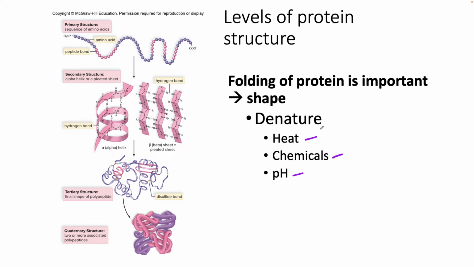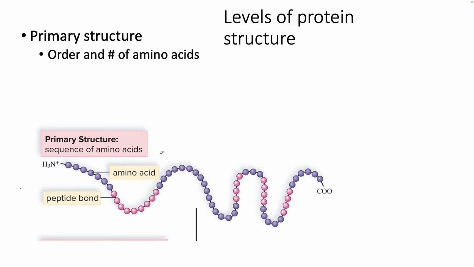So let's look at these protein structure levels. So remember I told you that there were 20 different possible amino acids. And if you think about it, each little bead on here is a different amino acid. So there's lots and lots of different combinations of those 20 different amino acids. And which ones are used and how many are used is our primary structure. And remember, each one of these is held together by a special kind of bond called a peptide bond. They're all covalently bonded together. So that is our primary structure.